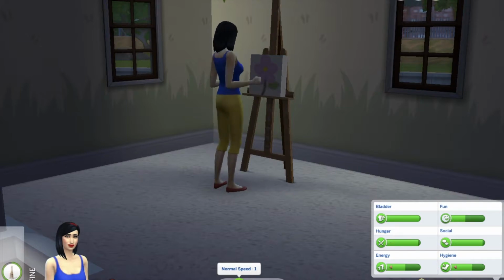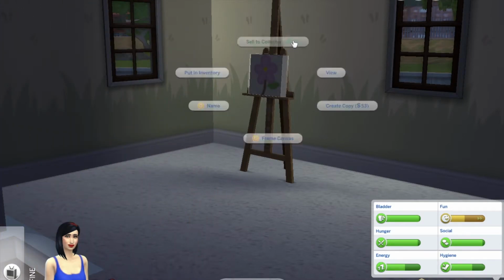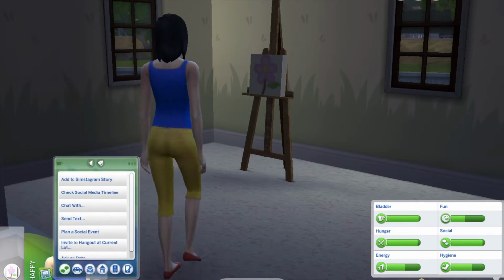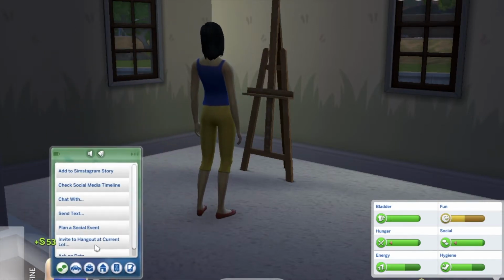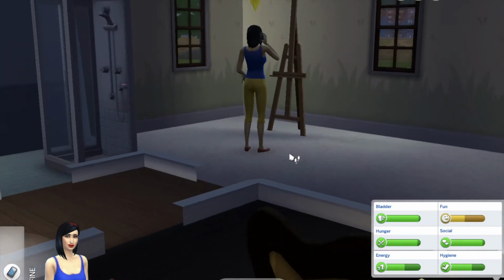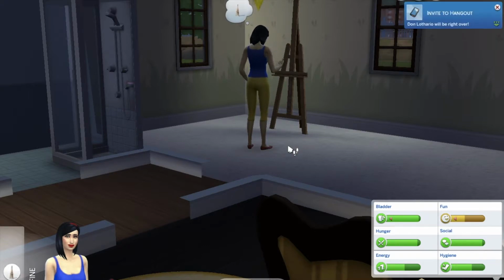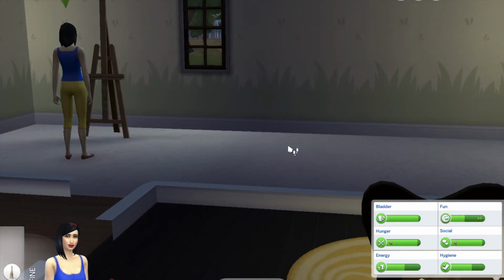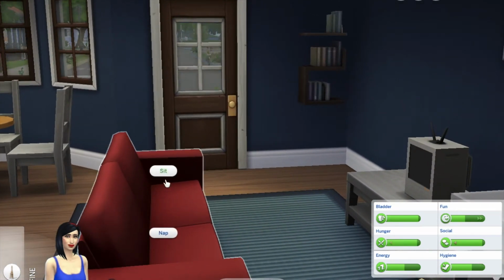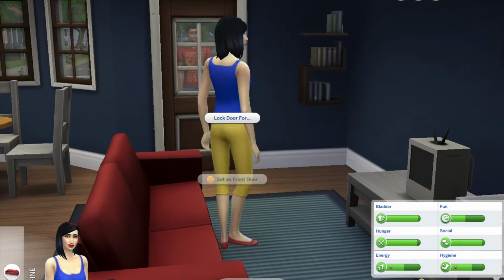I don't think you're going to need dinner. Okay, you've done this. I just want to watch TV all the time. Okay, now we're going to invite Dawn over. Oh, he's going to be right over. All right. Is a bit annoying. So you can sit here. Oh, he's here already. Excellent.